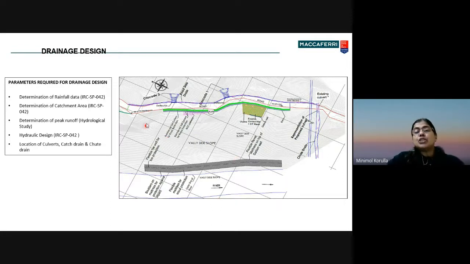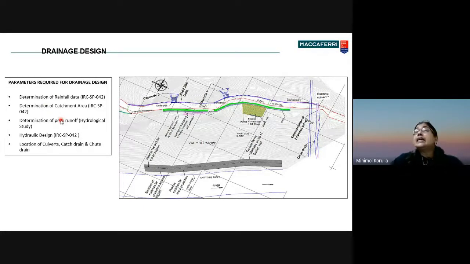So what is the procedure to do a drainage design? First of all, we have to collect the details of the rainfall intensity. How can we do that? If we approach, say, irrigation departments in local states, you may be able to get the rainfall data. As I am in Delhi, I used to approach CWC or this type of important people who are working in different parts of the country.